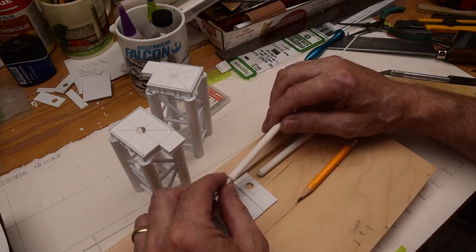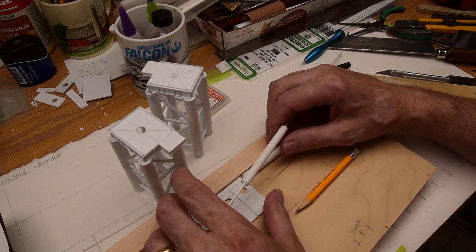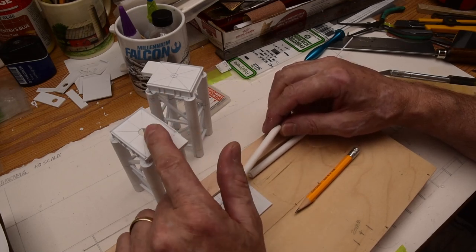So I think the same thing applies, I should say, to almost anything in life, including model building.